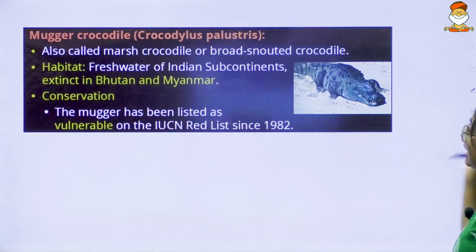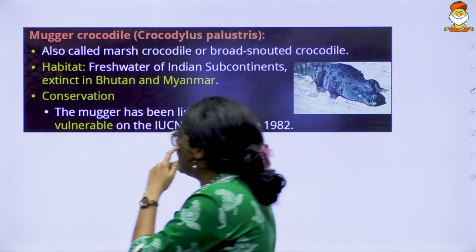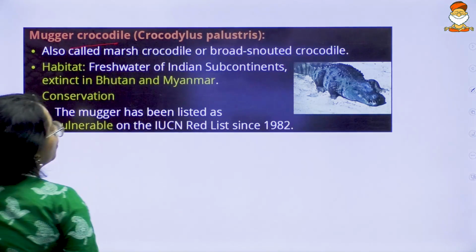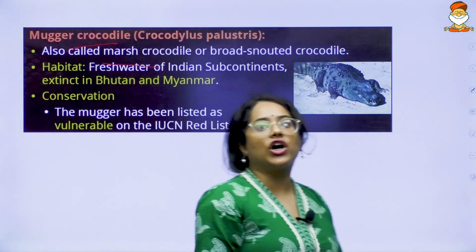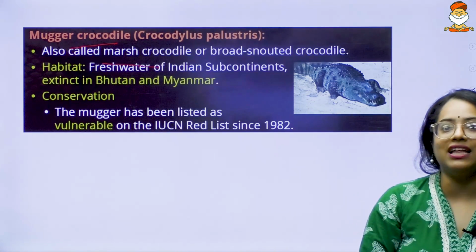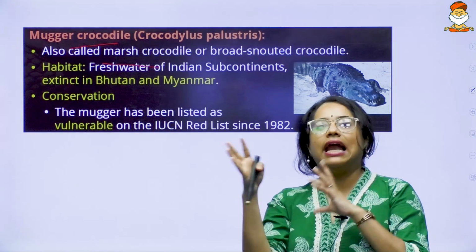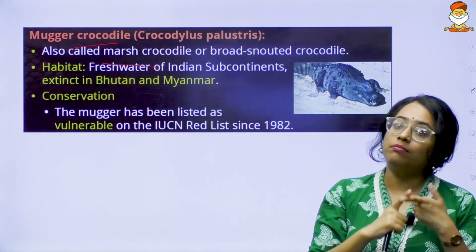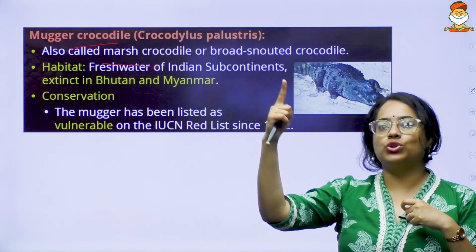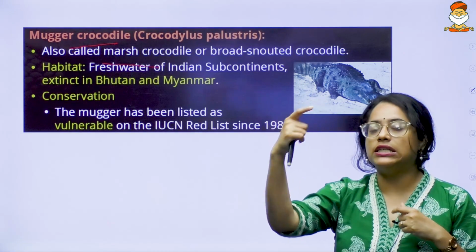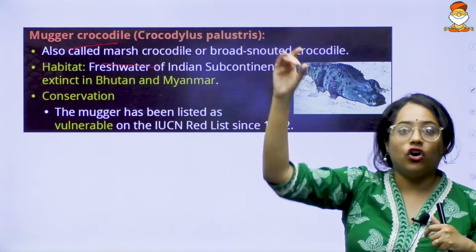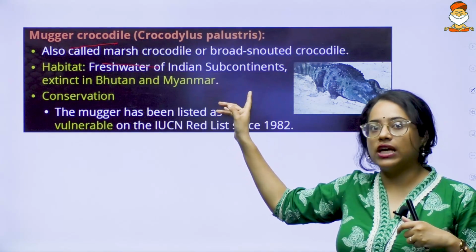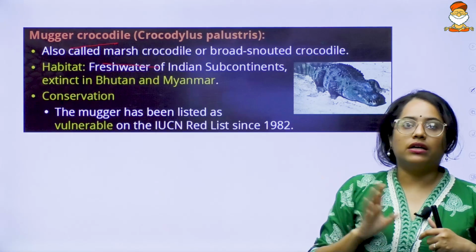Okay. The next kind that we have in India is the mugger crocodile. The mugger crocodile is otherwise called a marsh crocodile, thereby indicating the fact that it is present in those delta regions. You see mugger in the eastern side of India. You see it in all of those deltaic regions in Godavari, in your Sundarban region. In all of those areas, you do see your mugger species.